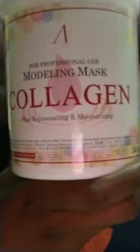All right, this is the other one. See how my skin just looked a little bit brighter? It just looks so much brighter. Okay, see how that looks? It just looks brighter. I like it. I don't have any discrepancies about this mask. I really don't have any discrepancies about anything because, like I said, I think I'll look so much better in real life that I don't really have complaints.